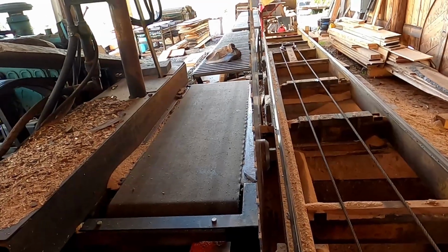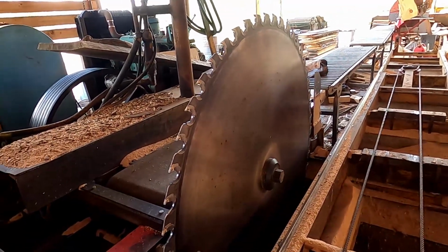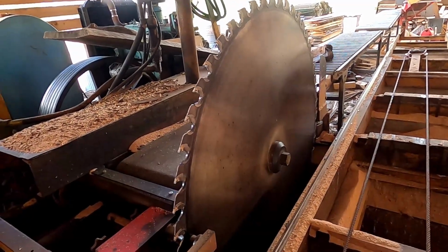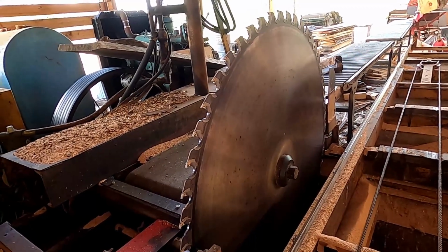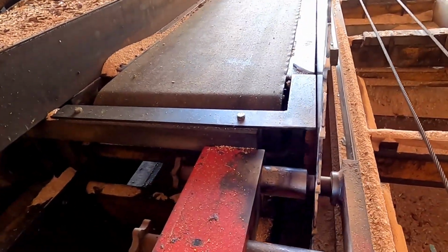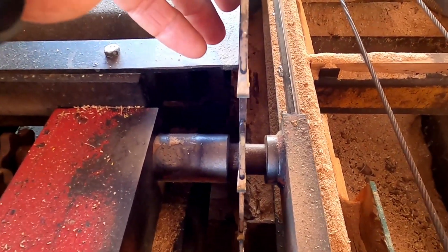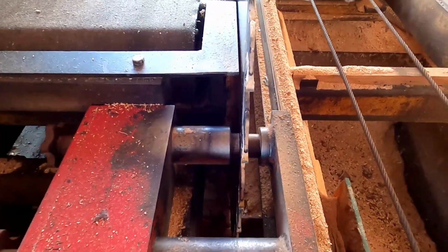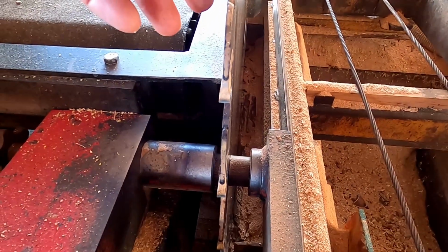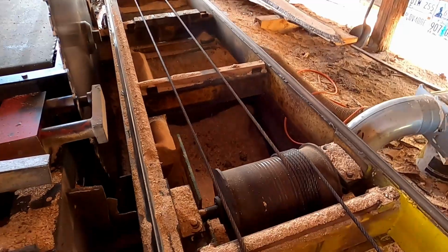We are running a 56-inch F-pattern saw, and we just had the collars redone about 2 years ago now, and this blade is cutting very great. This is the saw guide that literally keeps the saw from walking in and out of the cut. It doesn't actually hold the saw, and you can see it's touching on the outside. Now when this saw comes up to full speed, it literally rides between those two.